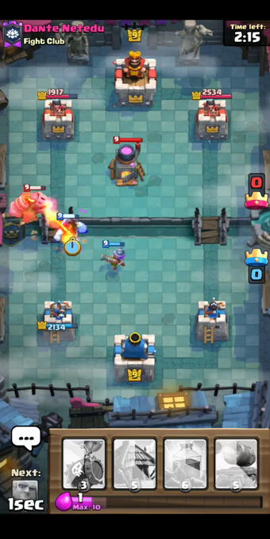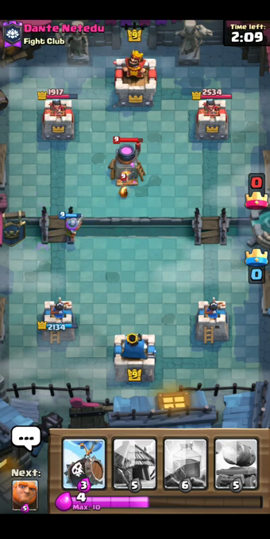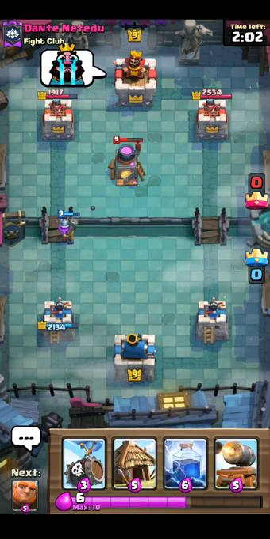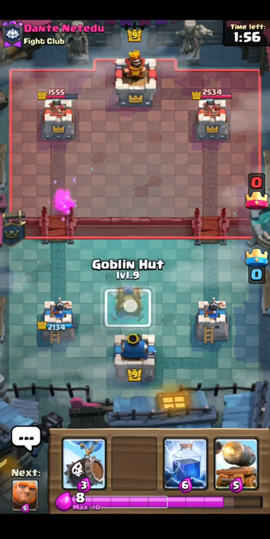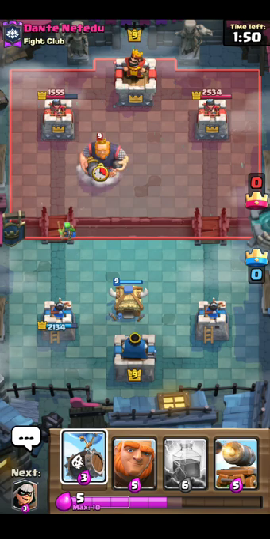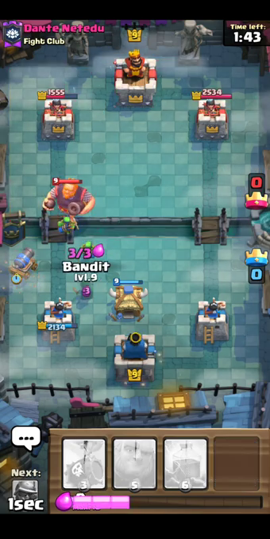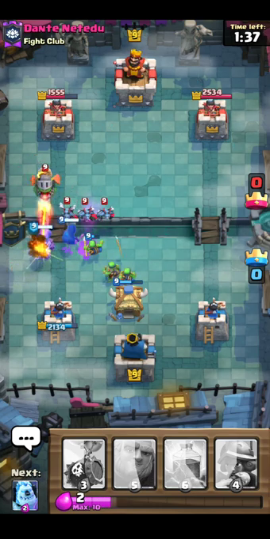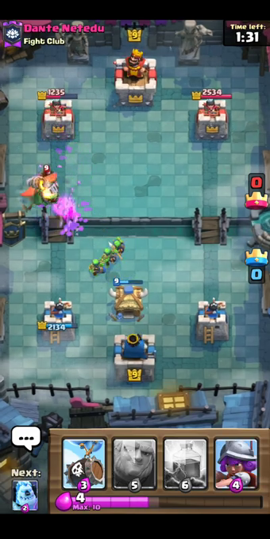Ice Golem to tank. Okay, as long as Musketeer is still alive, it will take down the furnace. This is just juicy. This is just thumbs up, man. That's why I told you that the Musketeer is really a solid card. Royal Ghost. Oh wow. I just want to take out the Royal Ghost as soon as possible. But I think the tough thing is I don't have any counter against the Inferno Dragon.